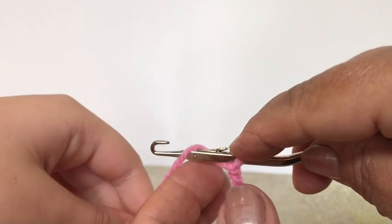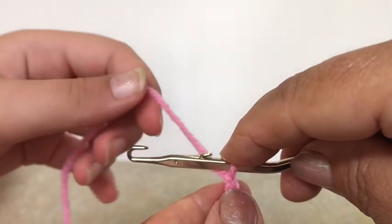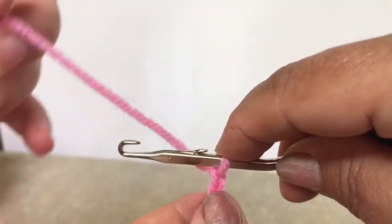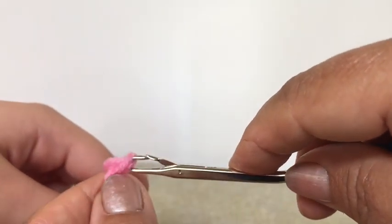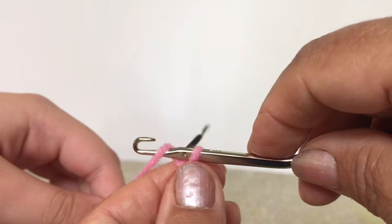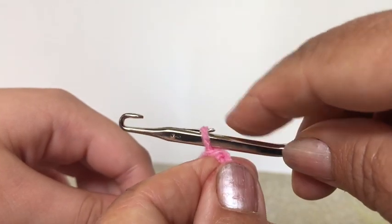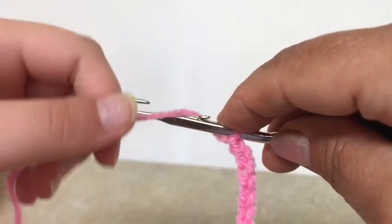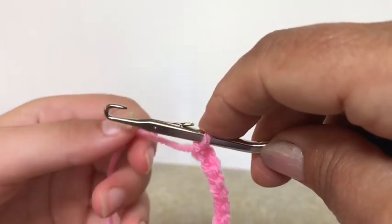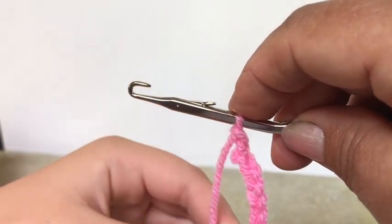Darcy, you're going to wind it round for me — one job — and I'm going to do the other job and bring it back to the busy finger. Wind it round for me please, Darcy. Going round the back. Now you can see I'm breaking this down into stages: Darcy is just doing one job with her left hand, and I'm doing the right hand and also the second job with the left hand. Now Darcy, can you do both jobs? One job, two jobs — the left hand winding round first and then bringing it round at the top, back to the busy finger.